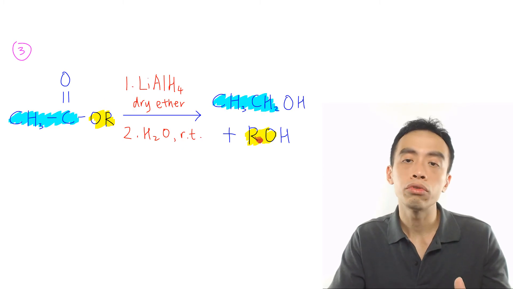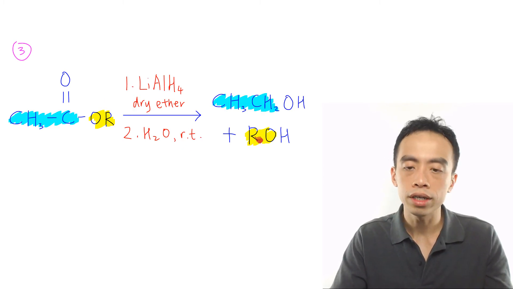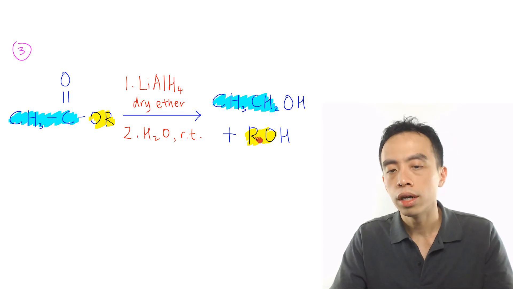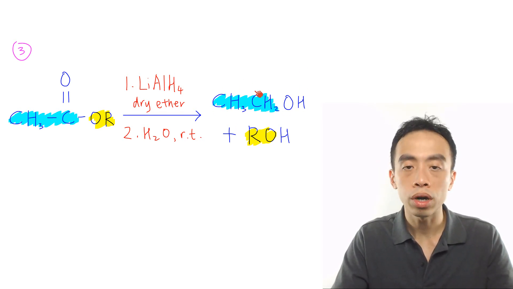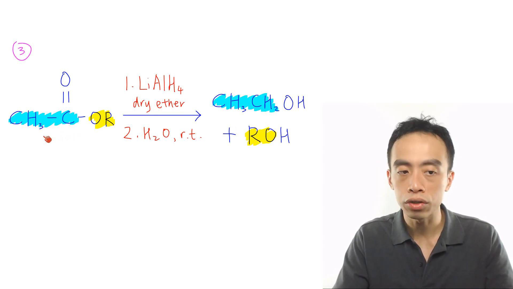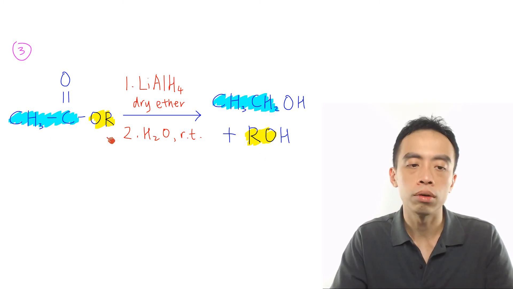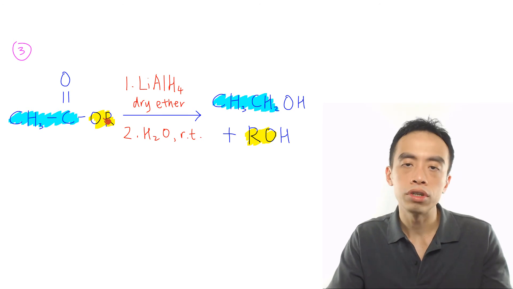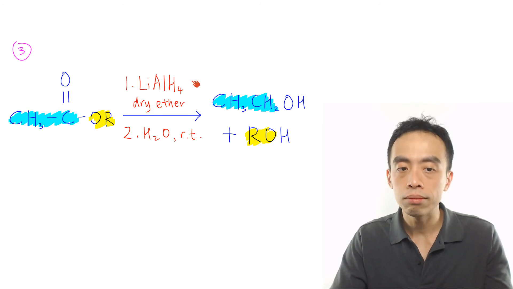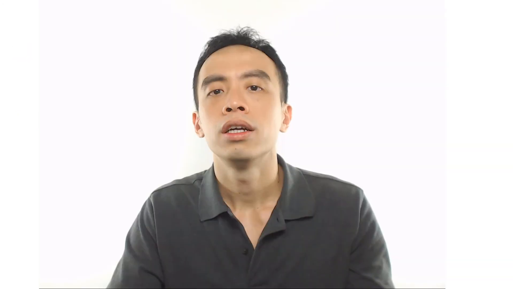The final masnone reaction of esters would be the reduction of ester to give us two alcohols. Note that this is the primary alcohol that comes from the reduction of the carboxylic acid portion, and the other alcohol comes from the alcohol portion of the ester. This reduction is done using lithium aluminum hydride in dry ether, followed by water at room temperature. Now that we have run through the four reactions of carboxylic acid, four reactions of acid chloride, and three reactions of esters — how many of these reactions can you remember?